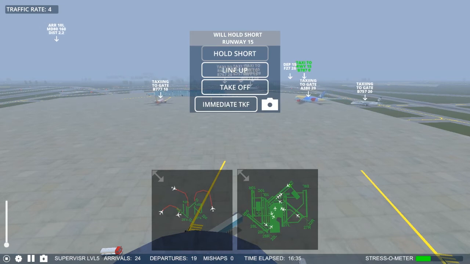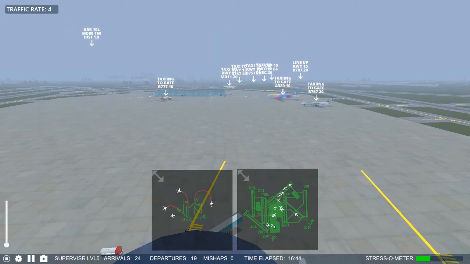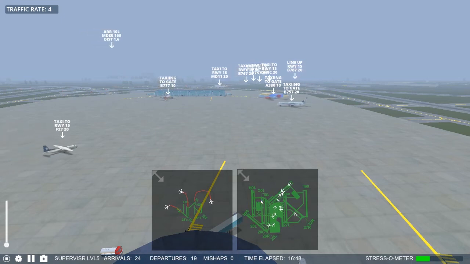Steel flight 628, cross runway 10 left. Buzz 287, cleared for takeoff runway 15. Steel plane 251, line up runway 15.